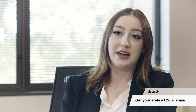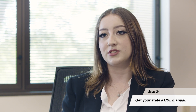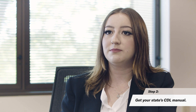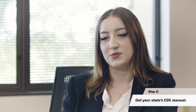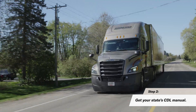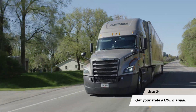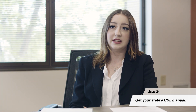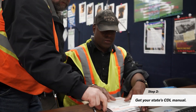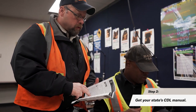To find your CDL manual for your state, a lot of states do have virtual copies online. Otherwise, if you go into your DMV, DPS, or Secretary of State, they'll have a hard copy you can use as well. In the state's CDL manuals, you'd be able to find testing information, other driving resources, CDL requirements, and safe driving practices — anything to help you study for the three tests that are required to obtain your commercial learner's permit.